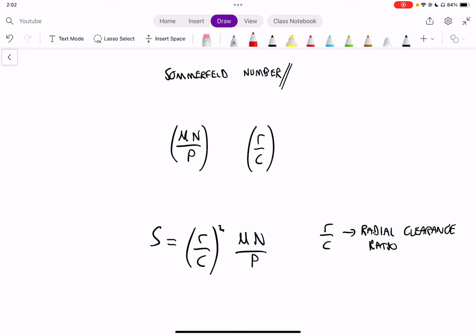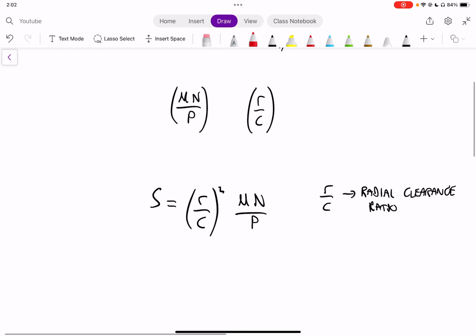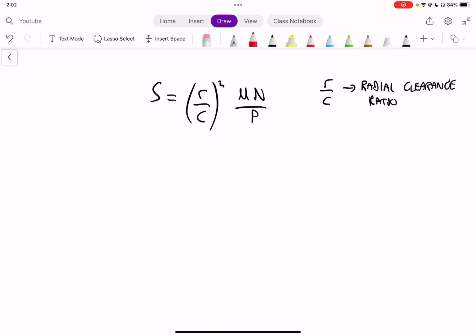The other thing that we want to learn about is stable lubrication. We talked a little bit about how we want to have thick film lubrication whenever we have a system that is in hydrodynamic lubrication. Thick film lubrication is synonymous with stable lubrication. Stability is very important, meaning that we're going to have a lubrication that is predictable.